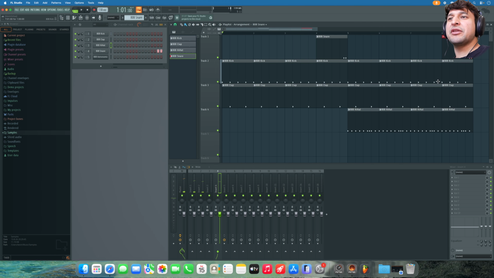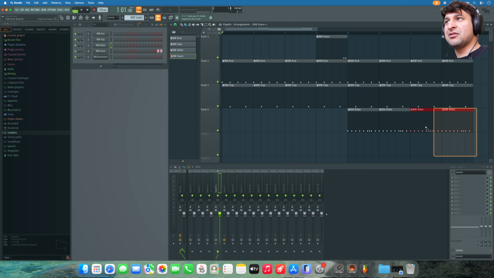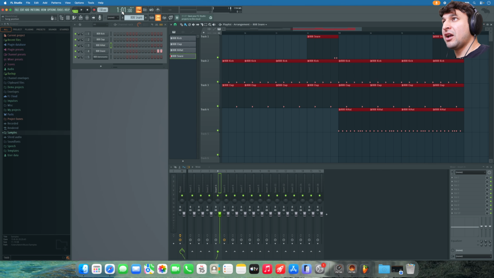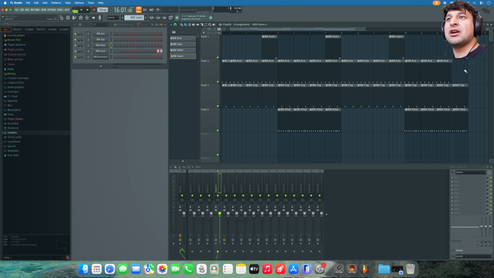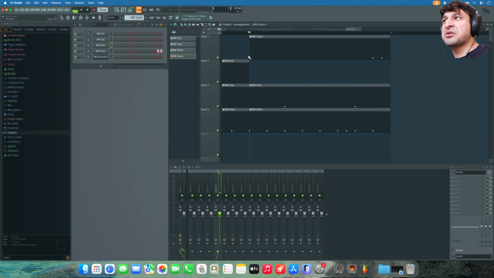So there you go. We're starting to create this little beat and a little arrangement. Oh, I accidentally deleted that. I'm gonna again press Command, left click and drag to select these, and then I'm gonna press Command and B. And this way I can duplicate anything that I have here in the playlist. And at the end of the last bar, I'm gonna remove the kicks, and then I'm gonna zoom in here and grab the clip from the left hand side and then drag it over here. I'm gonna left click on it, and then I'm gonna use a brush tool to paint it over here. So now this is gonna loop over and over again.